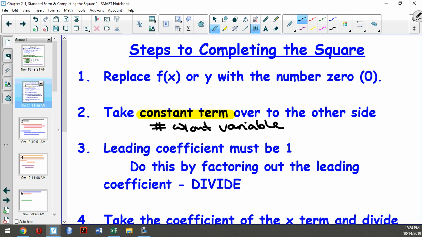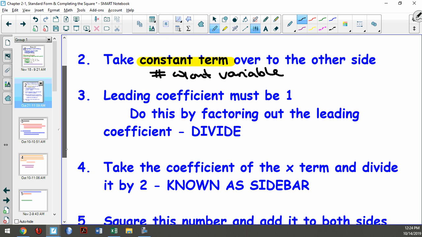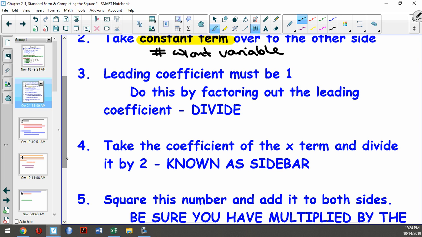Leading coefficient must be 1. If your leading coefficient must be 1, you have to make it turn into 1, but you can't divide by it. Because if you divide by it, you lose your stretch or compress. So what you're going to do is you're going to factor it out. When you factor, you are doing division, but you keep it. Do we all understand that? It's hanging out there on the outside. It is the opposite of the distributive property. Do we all understand that? So if you distribute it back in, you get the original problem, and I'll show you how to do that here in a moment.